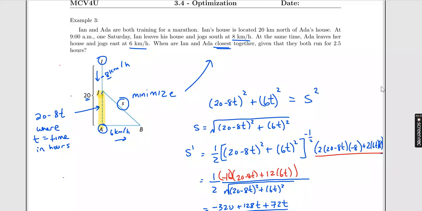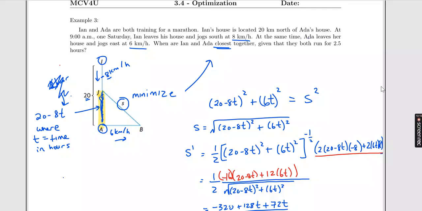Now, which means that in this triangle, what would that length be then? That distance? Well, it would just be 20 minus 8 times t. Why? Because t represents hours. If 1 hour passes, then that means they've traveled 8 kilometers in that hour. Which means what's this distance highlighted in yellow? 20 minus 8, that'll be 12, right? If 2 hours pass, that means he would have traveled 8 times 2, so 16 kilometers. 20 minus 16, that will make the highlighted yellow part 4 kilometers. So that's why this yellow highlighted length or height is 20 minus 8t.